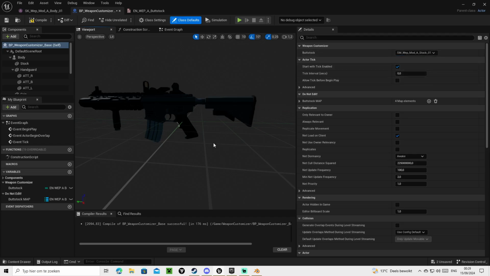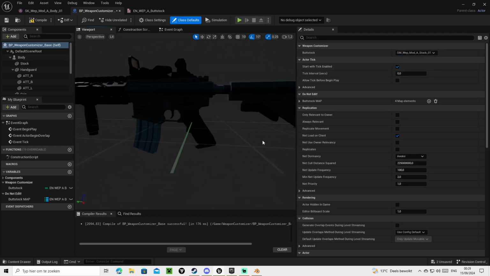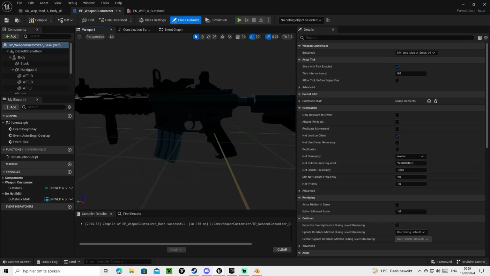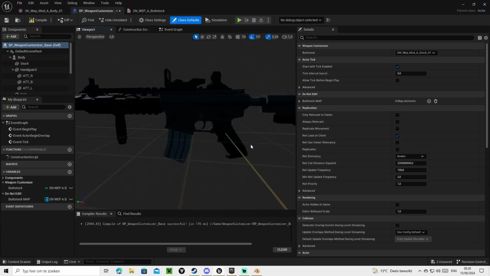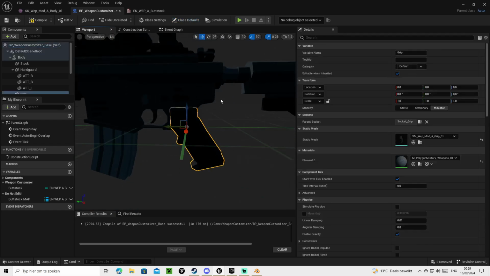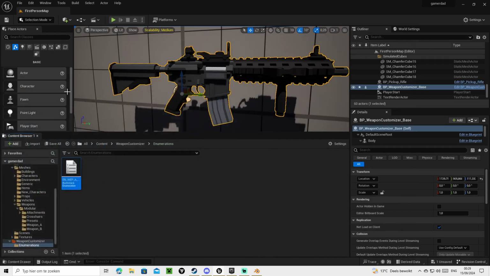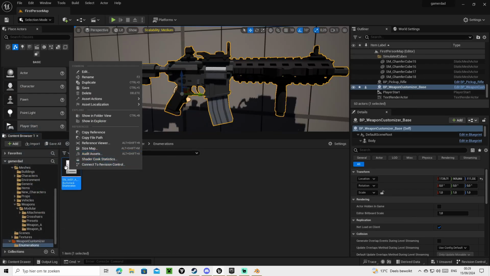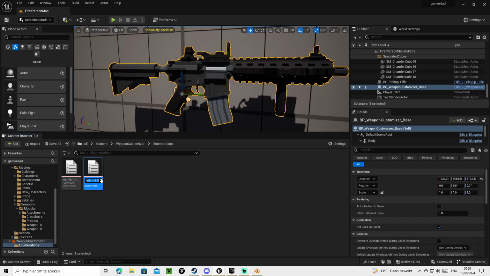Okay. So I'll do it a couple more times just so you guys really get this down. So let's say for the next one we want to change the grip. What we do is we go back here, we create another enumeration. And I'm just going to be copying this because we're just changing the last word basically. And I'm going to be calling it the grip.